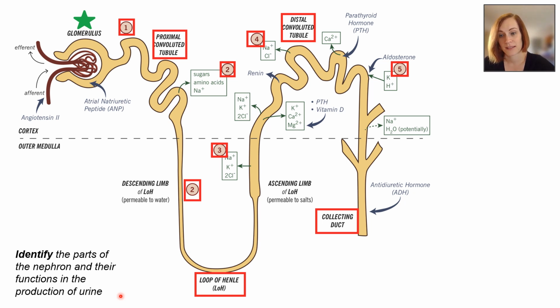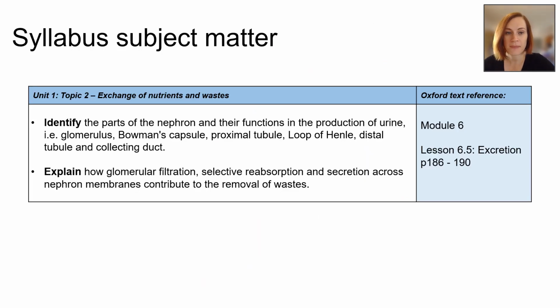And if this is a nice, easy to read diagram of a nephron, you will see why this is a challenging thing to identify. We have all these parts, but I do want you to watch the next video so that you can really go through what's happening at each of these points. Or you can have a look at a diagram like this and even see, look, there's a lot of ions coming in and out, there's a lot of sugars coming in and out. We need to understand what's happening at each of these points, because you can see they're at different parts of the kidney, either the cortex or the outer medulla, and that means the extracellular space is very, very different in terms of concentration of salt and water. So please make sure you have a look at the next video. This is what we're aiming to do, so please draw a lot of diagrams.